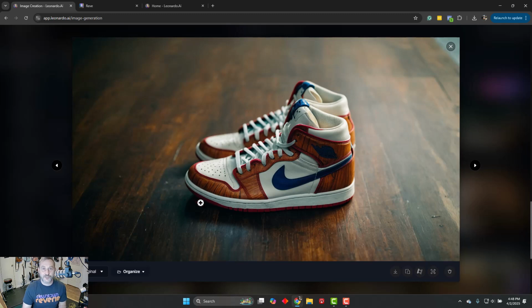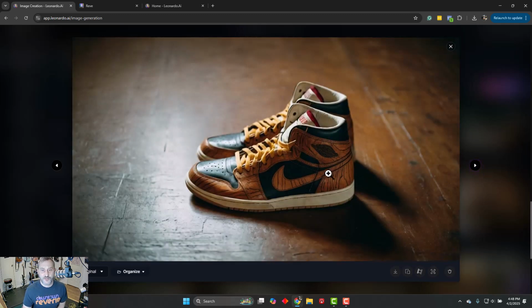So designers, people who like to customize things like shoes or guitars, I'm going to get into an example of that later, or even interior decorators who want to see what a space is going to look like differently, they can really benefit from this tool. It's pretty cool. Moving on, the last pair of shoes here, I like how they incorporated the Nike swoosh to have the wood grain in it. I think they look kind of cool with this wood grain. And I just said a basketball court floor, but it just took wood grain.